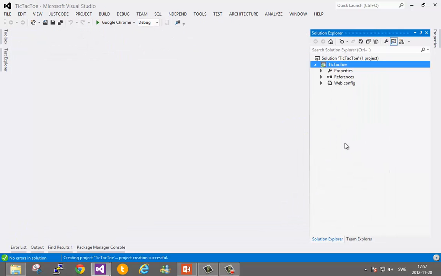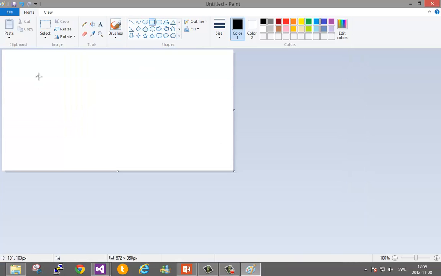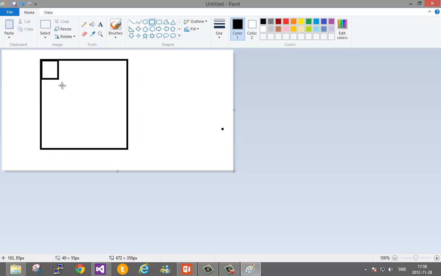For those that don't know what Tic-Tac-Toe is, it's a game where you need to get 3 markers in a row. I can bring up MS Paint here, and Tic-Tac-Toe usually looks something like this. You have some of these squares here.